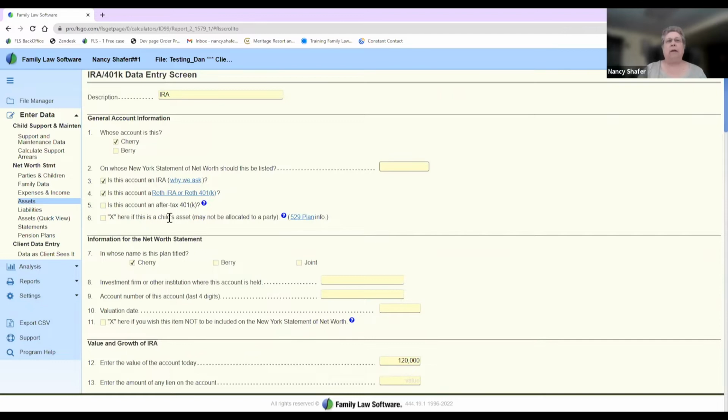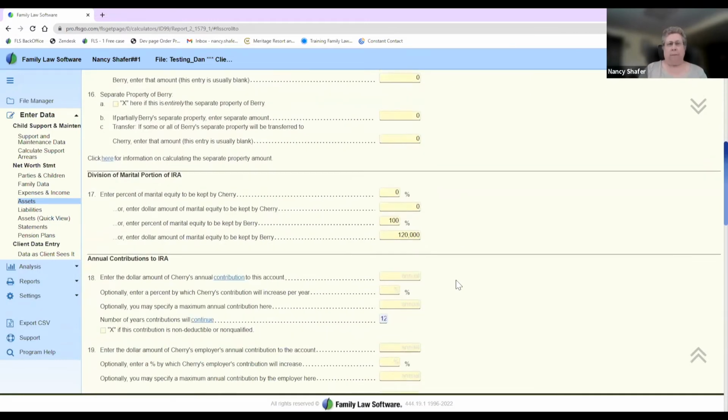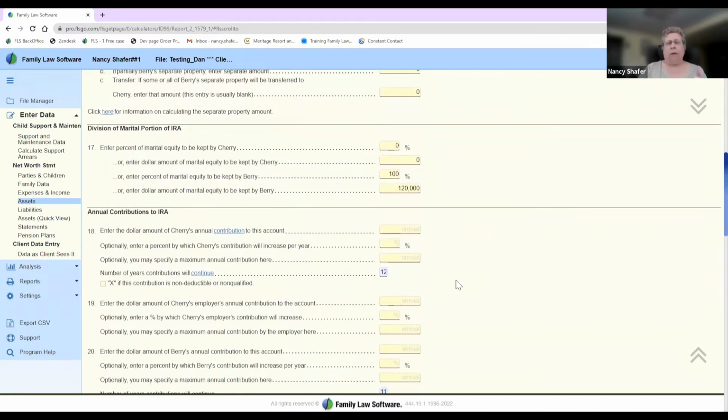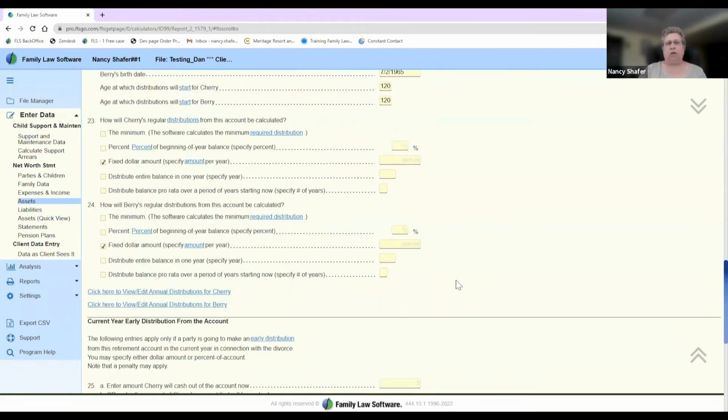Is it a Roth, or is it an after-tax 401k? So IRA, 401k, all treated the same in the program, but certainly for tax purposes, it is not treated the same. So there's a way to put in all of this fine-tuning information, which is very helpful, can help with basis for after-tax values, can look at cash flow if we're talking about contributions or distributions. So there's a lot of information there.